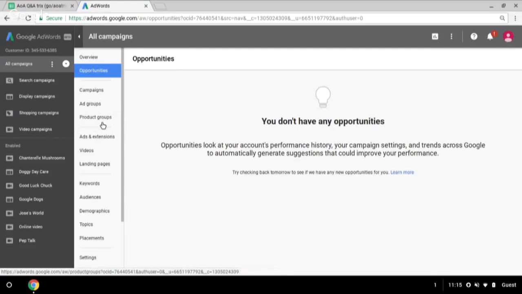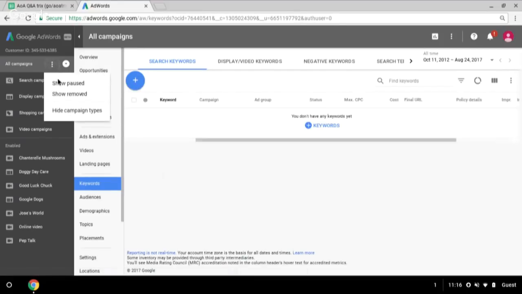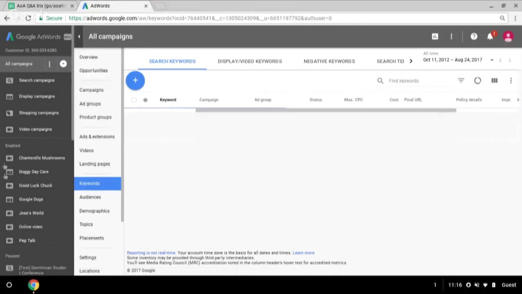I do just want to talk a little bit about a couple tips that I have to make things a little bit easier to see and work with. We've heard from some advertisers that the new UI feels a little bit crowded from time to time. I think that's fair, especially if you're using a lower resolution screen. It is definitely the case that the UI, although more visually pleasing, is also a little bit crowded. So let's pop into some of our keywords. And I'm just going to show paused campaigns in this case so that I can get some search campaigns going here.